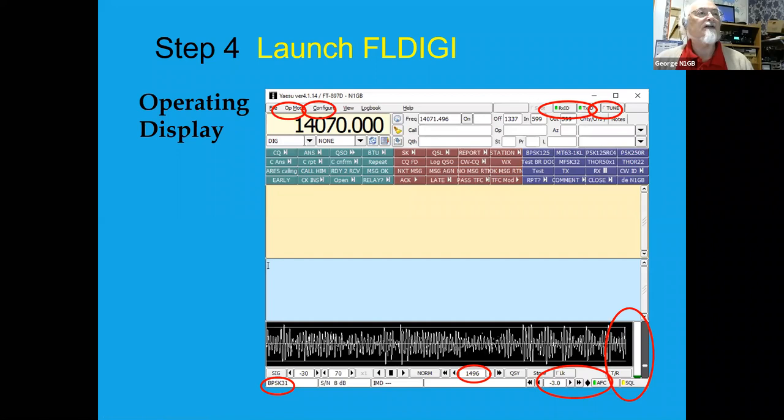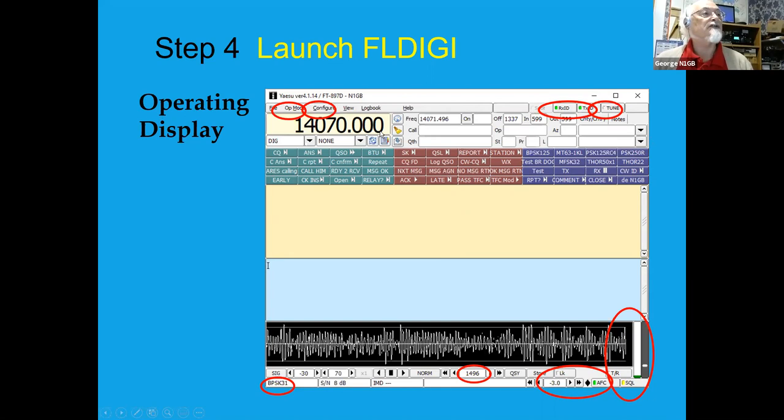This area right in here may or may not be functional. It is optional. Obviously, if you have rig control, you'll be getting your actual frequency. You can manually put in the frequency if you don't have rig control, just so you're logging perhaps, if you're going to log through this. It's appropriate, but it's not essential.